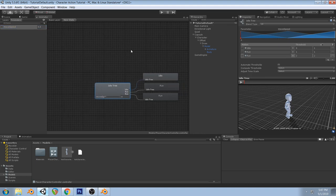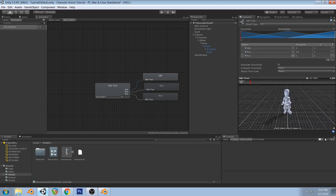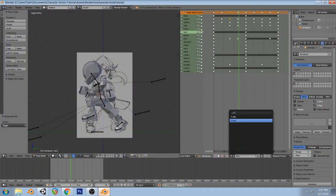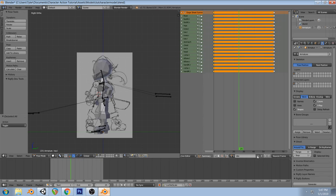So based on move speed, it's gonna change the animation. Right now, our move speed is zero, so we're just hanging out there. Actually gonna make a real idle already, because it's gonna bug me. So we're going to go to this idle. I'm going to duplicate it, just so we have a backup. We're going to call it casual, because it's just like fun.